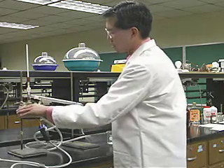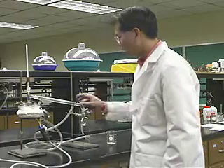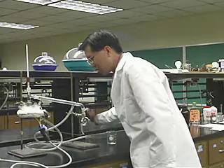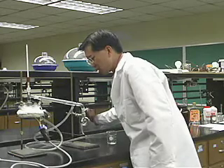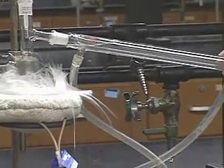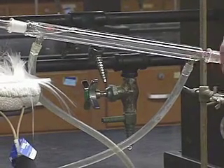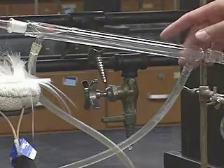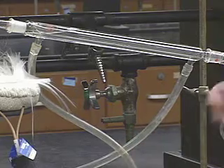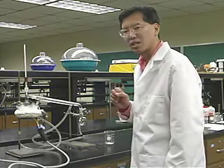So now we're going to wait for this to come up to temperature and we're going to break for a bit. I forgot to turn on the water. It's a good idea to turn on the water. The water is going to cool the vapor — once we get it going, that'll be obvious. You don't need the water on very high; having the water on very high just invites disaster, because the water pressure could cause some of these hoses to come off. If you're concerned about it, you can always use copper wire to wire these on. Make sure that's in the sink. So now we'll let this come up to temperature, and once it's actually distilling, I'll come back and tell you some more.